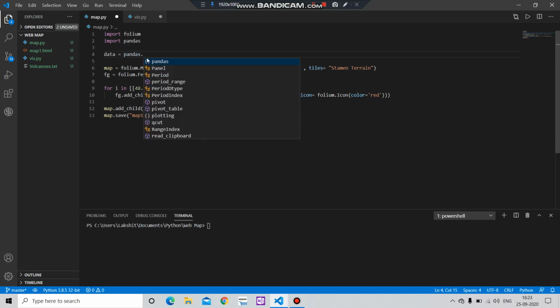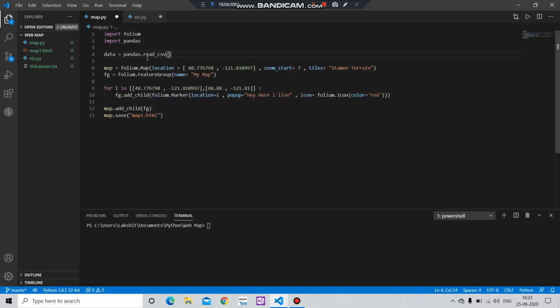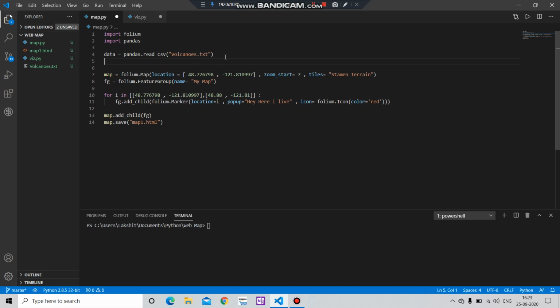pandas.read_csv, and here we'll pass the file name volcanos.txt. After that, let me first show you what this file exactly is.